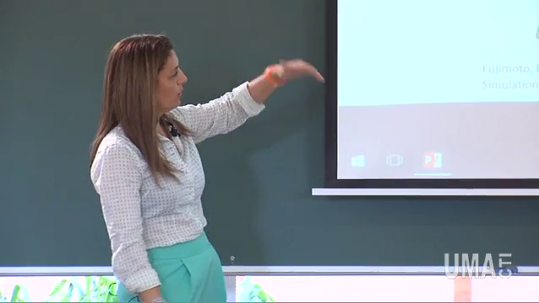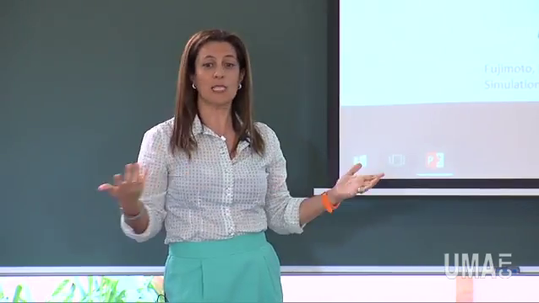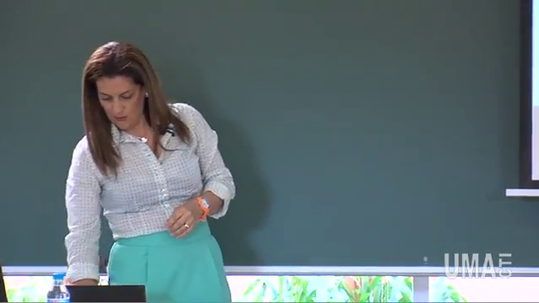Urban aspects being the water supply, energy issues, the community and social issues, parks and recreations, the buildings, financial activities, traffic, shopping, you name it. It's basically a bunch of aspects. Some of them actually use the word aspects, sort of informally. And that's exactly what they are. They are aspects of a city. So this is the first connection with the idea that there's some interesting relation between urban simulations and some of the conceptual ideas that we had here in aspect-oriented programming.